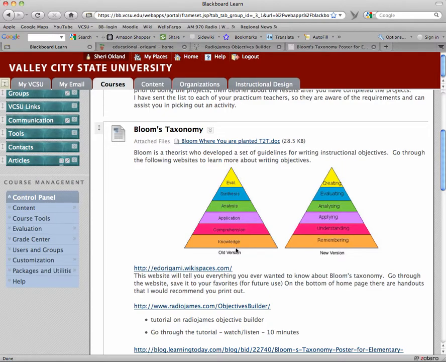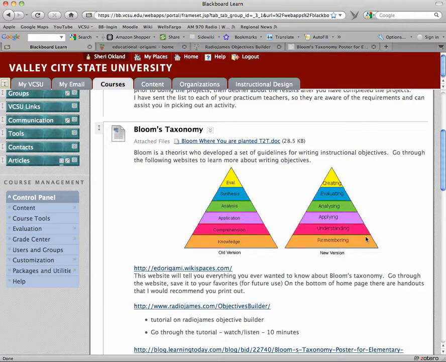Anderson was a student under Bloom about 15, 20 years ago. Because of the way that our technology is running our society now and how things have changed, he took Bloom's taxonomy and he made it digital. So this pyramid is from Lorin Anderson, and he's basically recreated the taxonomy to be more digitally friendly. So instead of knowledge, we have remembering. Comprehension is understanding. Application is applying.